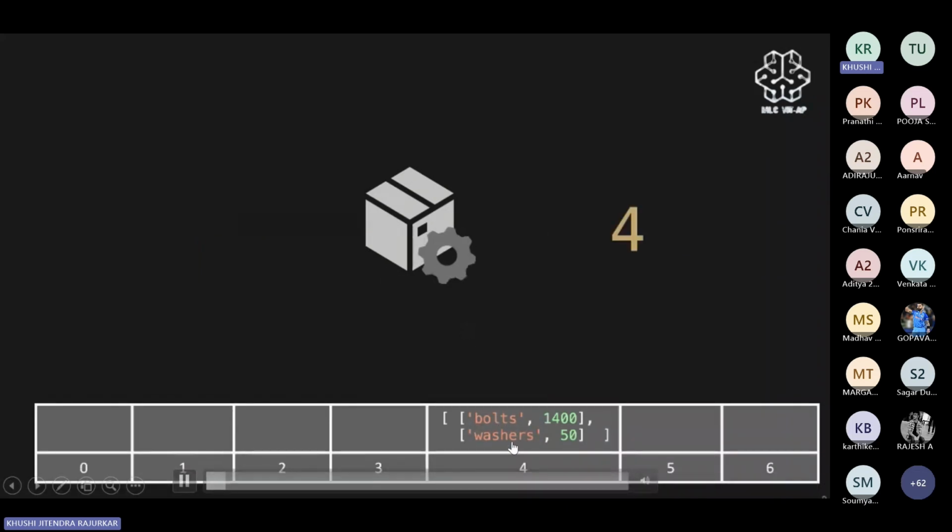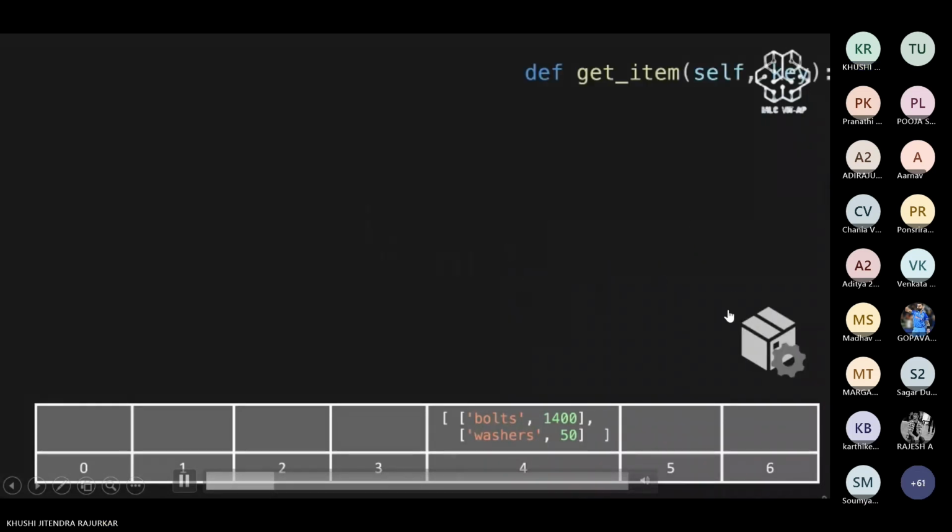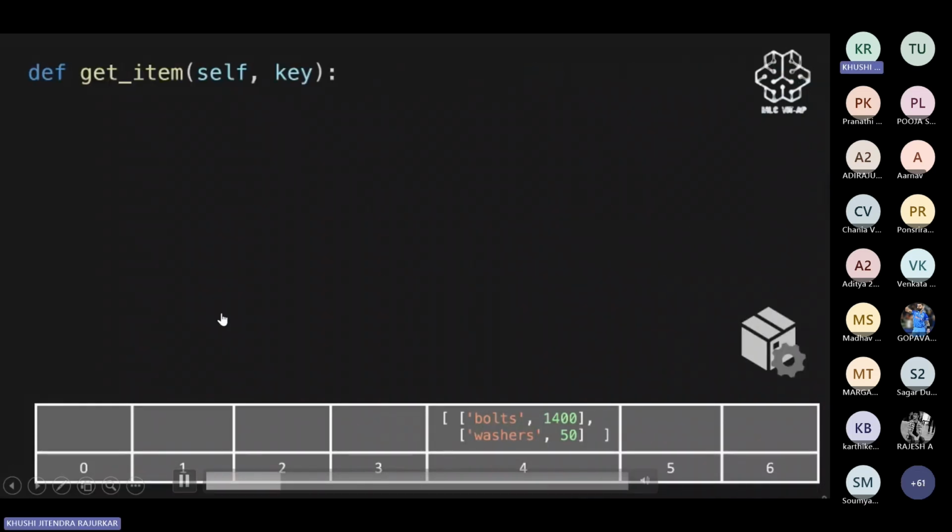Then it found out the index where it is located in a hash table, and then it found out the value that is associated with washers. And then we did the same with lumber, and we were returned none because we don't have that specific key value pair in our hash table.